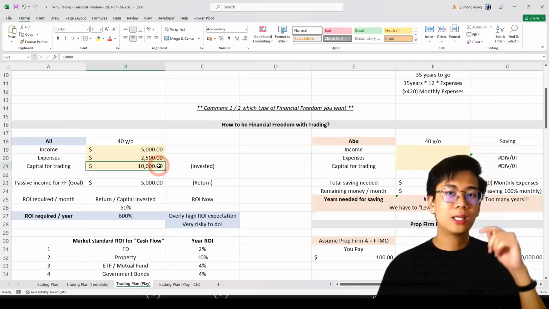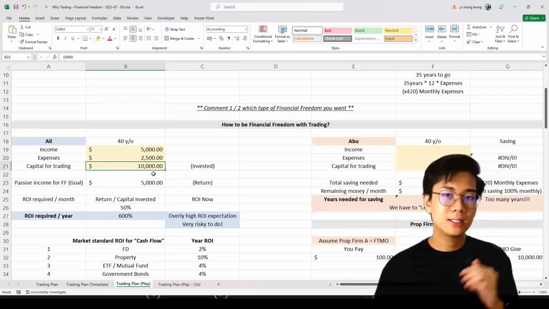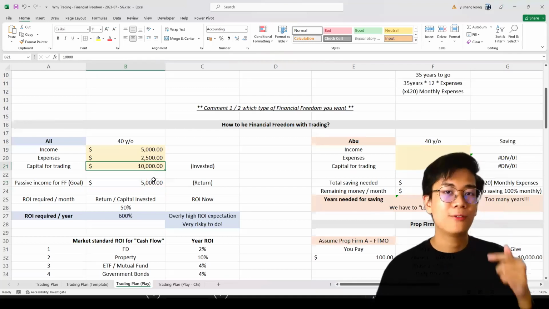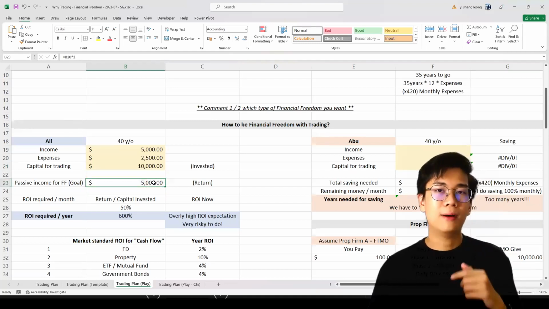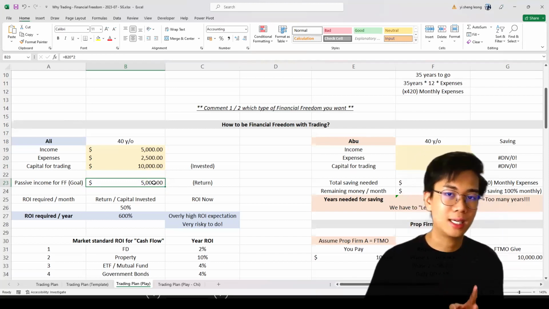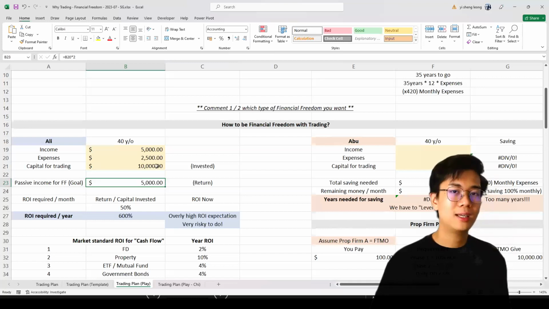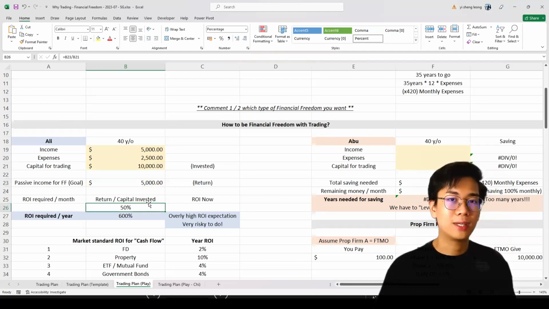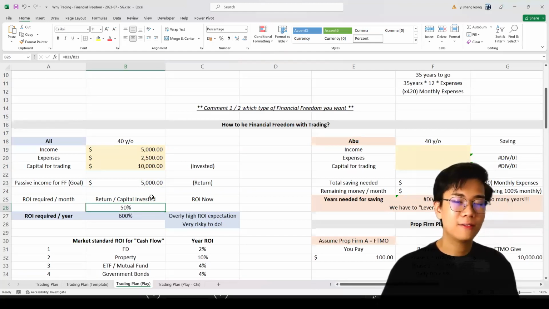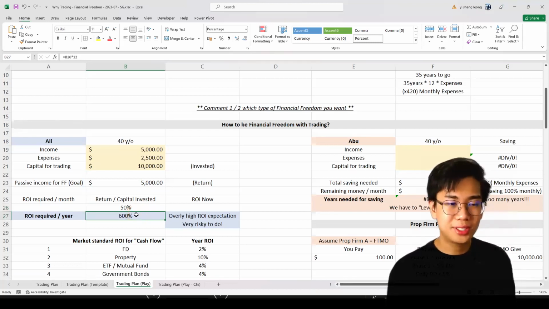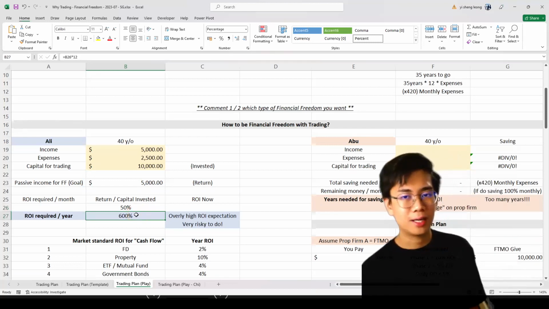And the money that you are okay to invest is only 10,000 Sing dollar. Meaning that you invest 10,000 Sing dollar, every single month you have to make 5,000 Sing dollar, which is about 1,000 to 2,000 USD. Pretty standard, which is aligned to what you guys said yesterday. But in order to reach there, every single month you aim to get an ROI of 50%. High risk. In a year, you need to make 600% ROI.